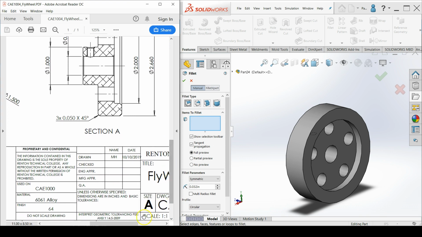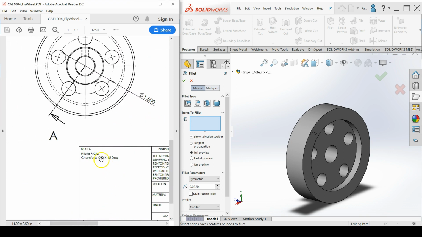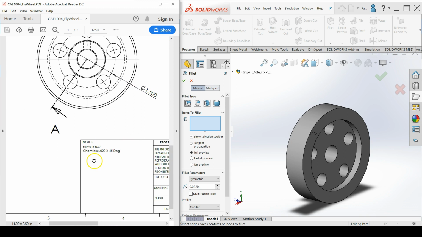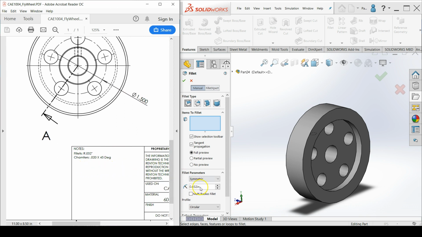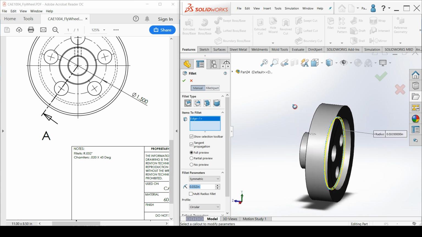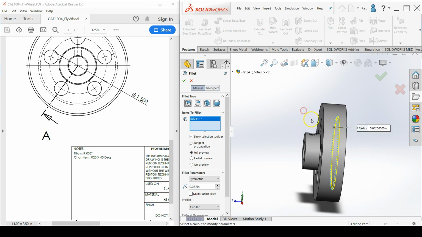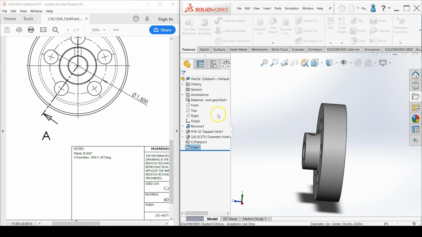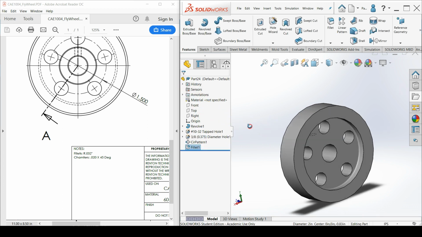We can see this 0.032 specification in the notes on the drawing. Let's confirm the fillet tool, and then we'll add 2 different size chamfers.